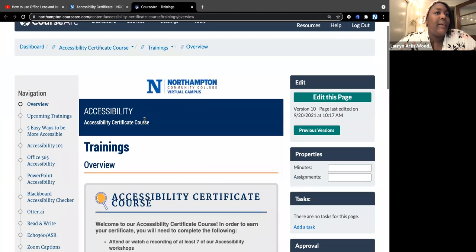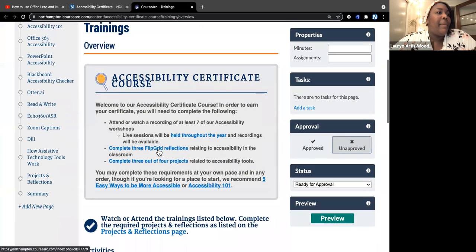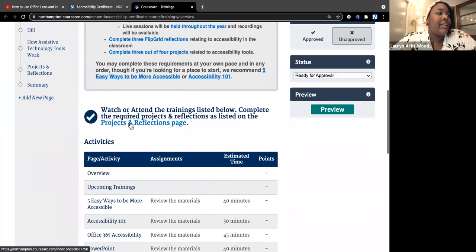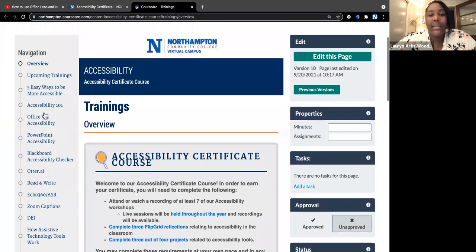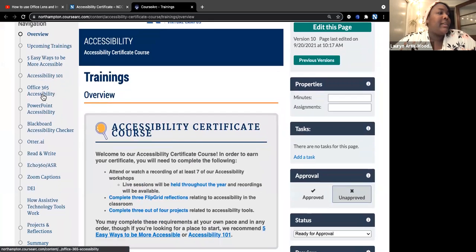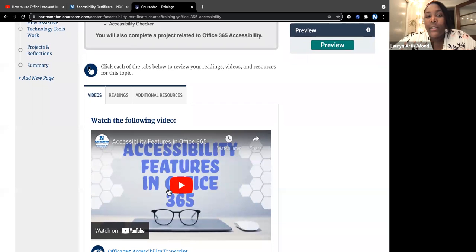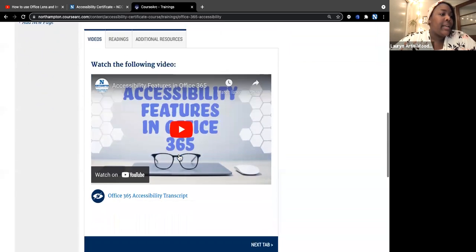Excuse this, because this is just because I have edit access. But this is just some details. And then each of the trainings is listed on the left-hand side here. This is a suggested order, it does not have to be done in this order by any means. For example, Office 365 accessibility. I believe this is our old recording, so it'll be updated with today's recording.